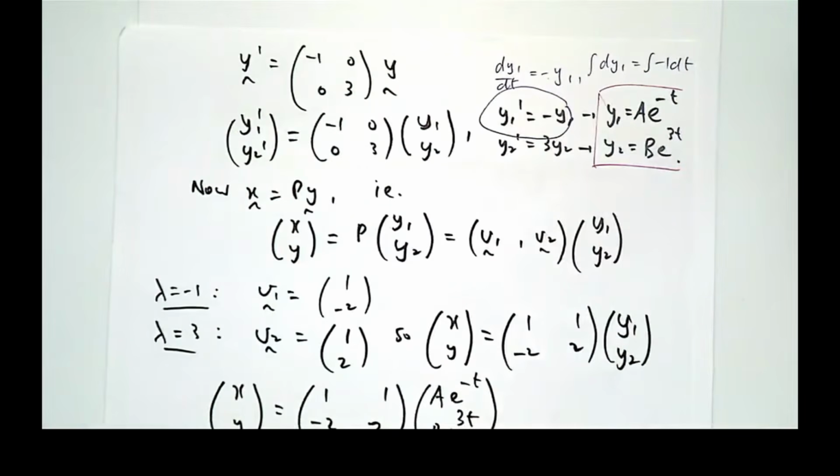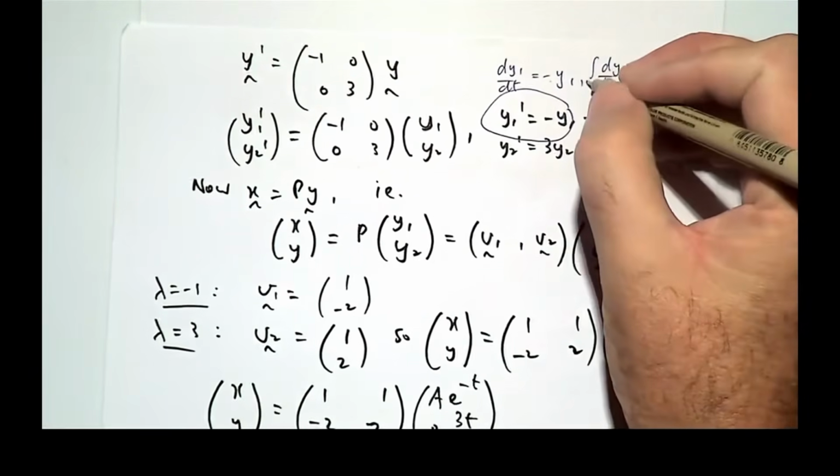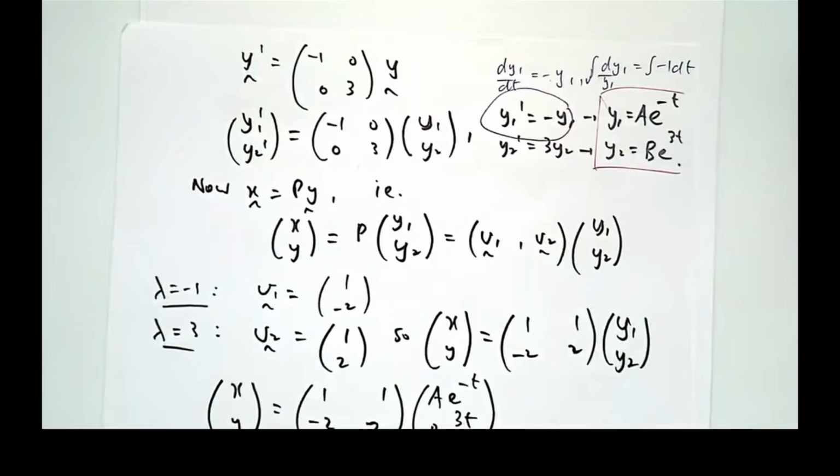If you're ever worried about solving these kinds of problems, you can most of the time break it down to something that you've seen before. You want something that when you differentiate it is the negative of the thing. Well, it's got to be an exponential. Oh, hang on, I've missed out the y1 there. How do you bring the y1 down there? There, that's better.